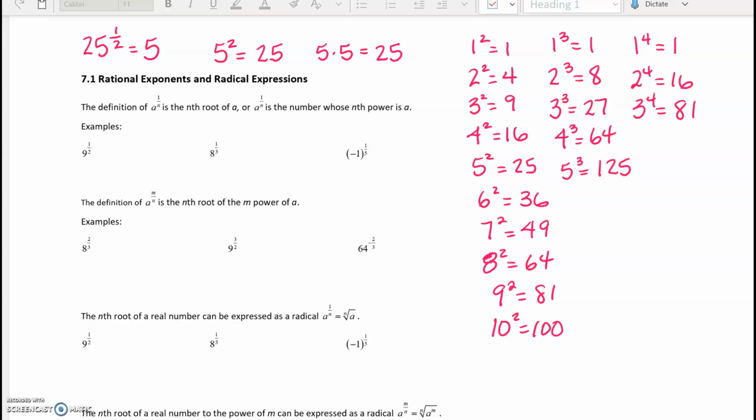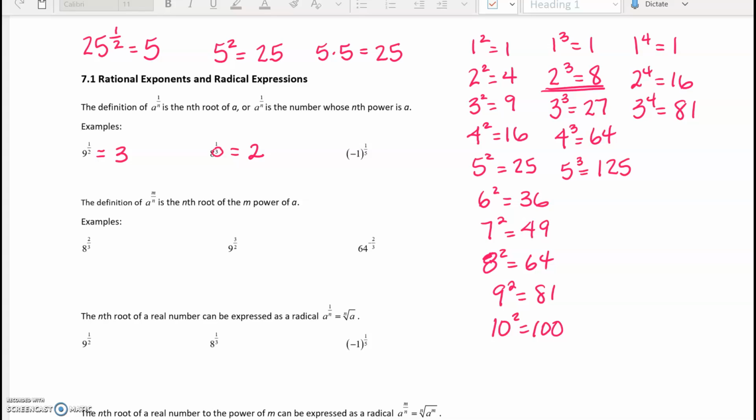So all of these are going to be a perfect whatever root we are looking at for today. And then on Friday, you'll go a little bit beyond that. So the square root of 9 is 3 because 3 times 3 is 9. The cube root of 8 is 2. I'm going to come over here because basically I'm saying there's 3 things multiplied together, and when I multiply them, I'm going to get 8. And so those 3 things would be 2.